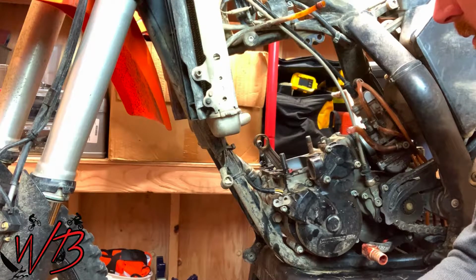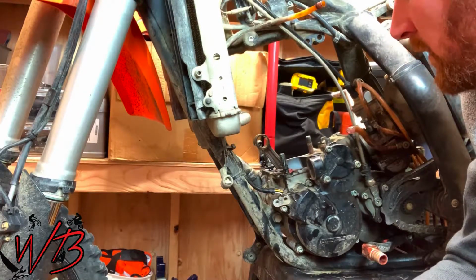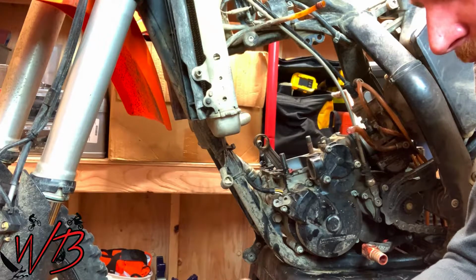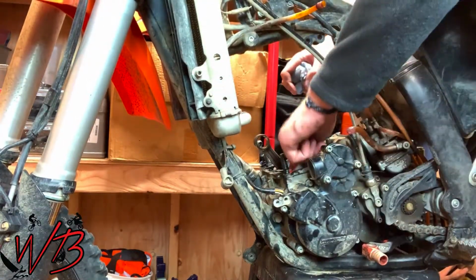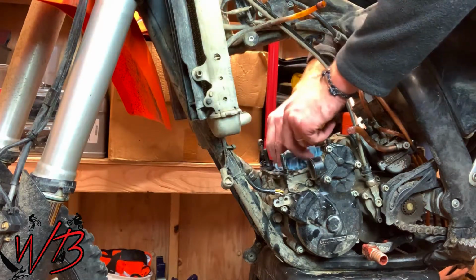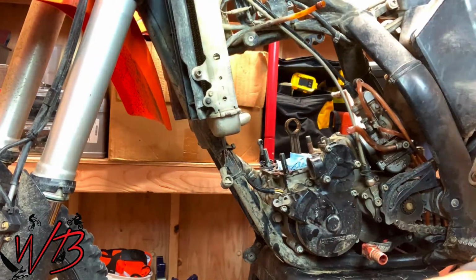From here, the next step is to clean up the cylinder, clean up the base here, make sure that the gasket is completely removed from all the surfaces, clean up the cylinder, rebuild the power valve, clean that, and put in new O-rings, and then you can slap it back together. For now though, I'm going to leave a paper towel wrapped around the connecting rod so that dirt doesn't get in there as I work on the rest of the stuff.